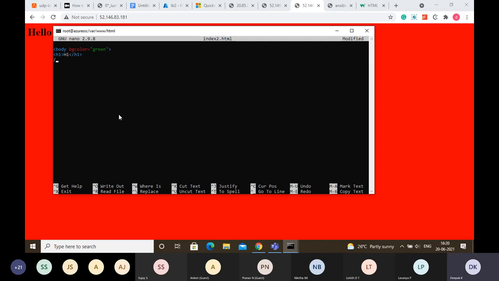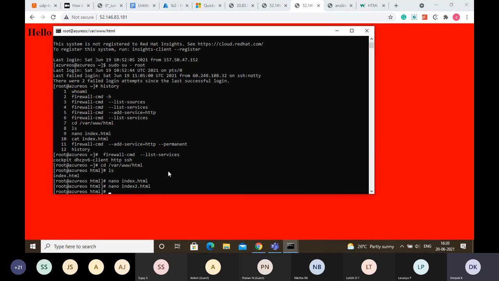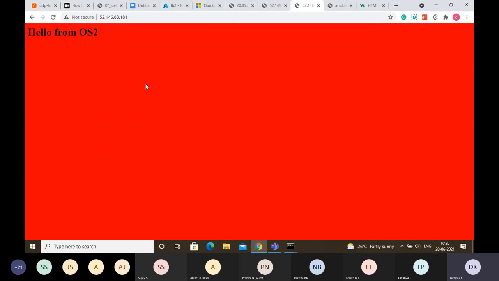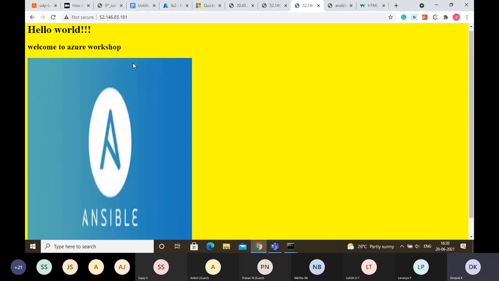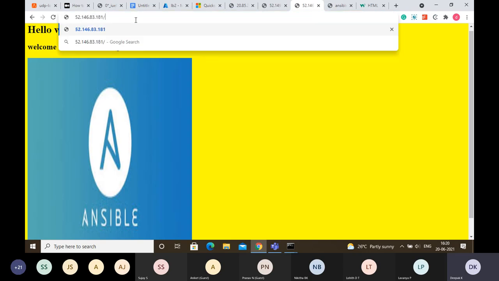And I'm ending the page with... I'm sorry, I have closed it. I have developed it now. Now we have this website, right? Suppose we want to go to the next page. We have here slash index. I kept the name as index2.html.